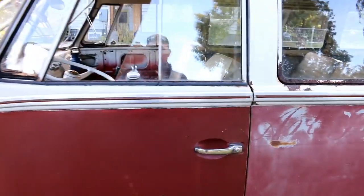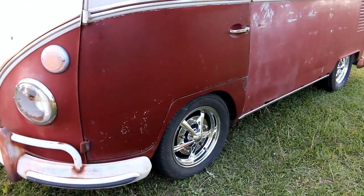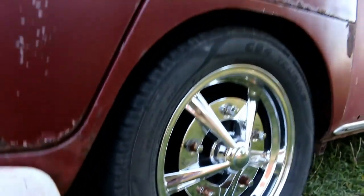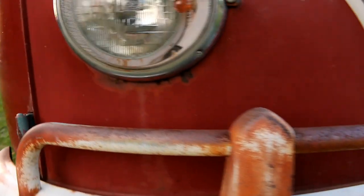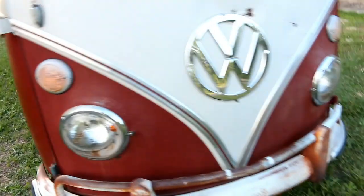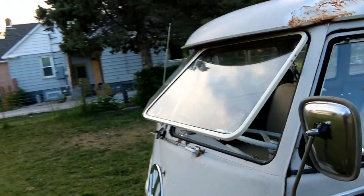But let's start on the left front corner here. The wheels, I'm assuming, were put on at that time. They still look great. The tires are in very good condition, lots of tread, no checking or anything really. The nose on this is actually really nice. Down here along the bottom, where you'd kind of expect to see some rust, it's actually not very rusty. Looks like the door was a velvet green and then resprayed. Deluxe trim's all there. Safaris were added, I believe, at that time as well.